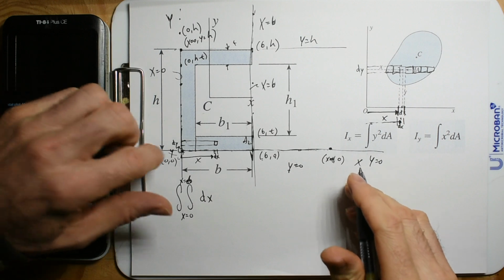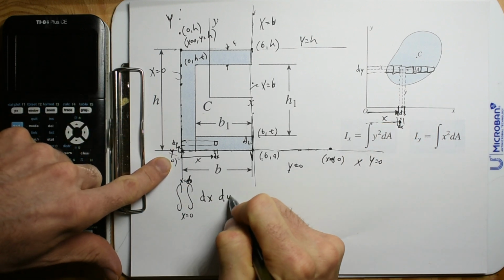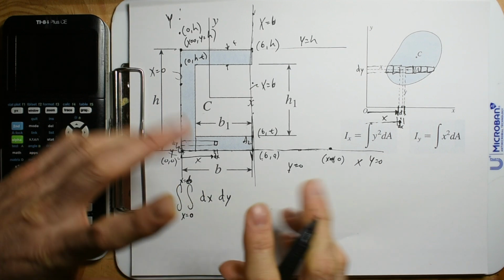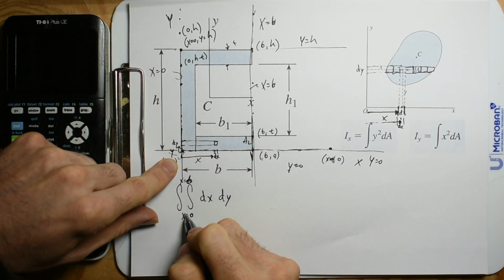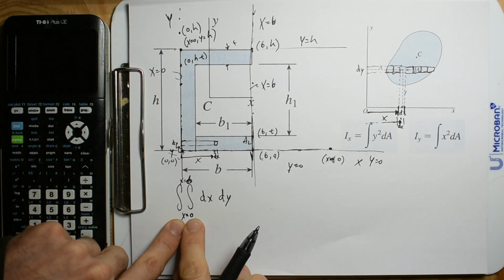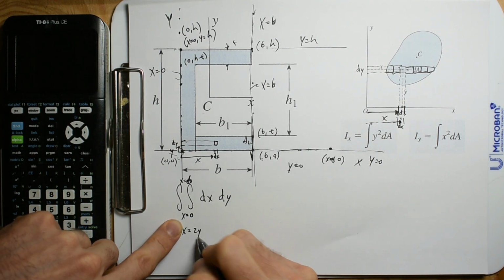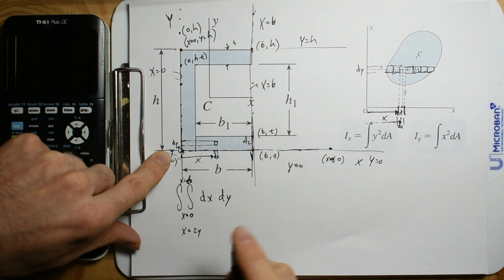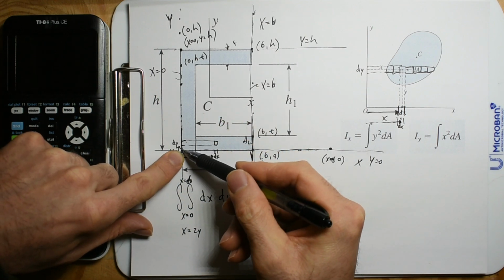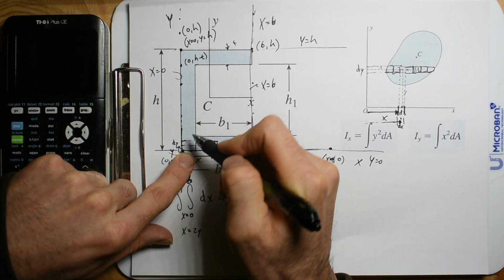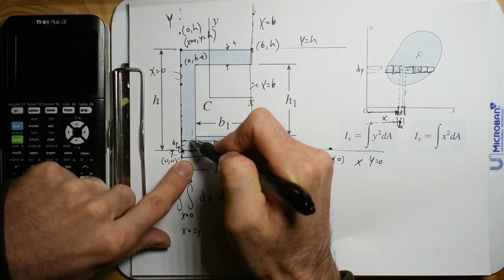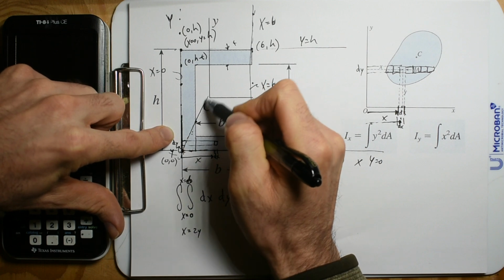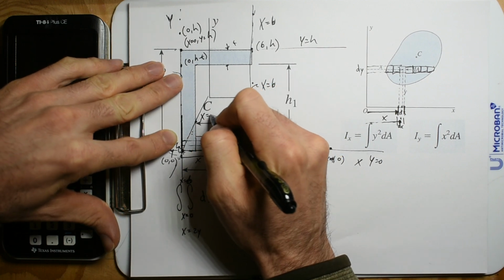So we're going to do this one the opposite way. We're going to do dx first, and we're going to go from 0 to b. And these aren't just numbers, even though it's the easiest one. This is an equation: this is x equals 0. This could be x equals 2y. What would that be? That is harder to see. If this is the origin and I go over x, I go up 2y. So over 1, up 2. Maybe this line right here is this equation. This would be x is equal to 2y.